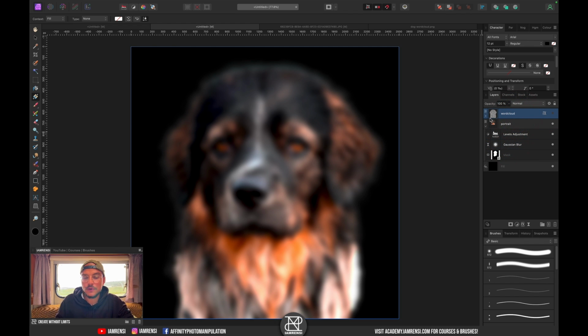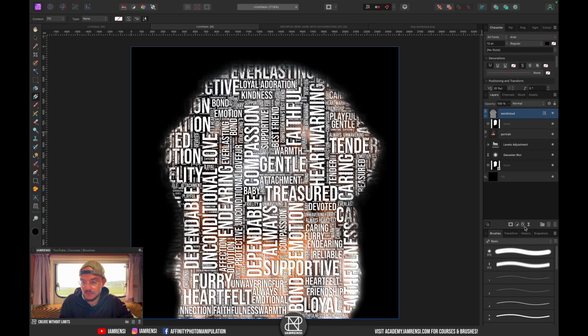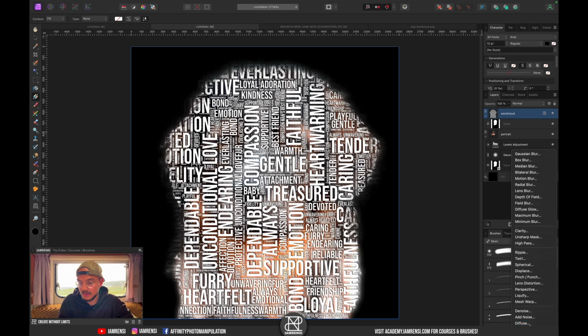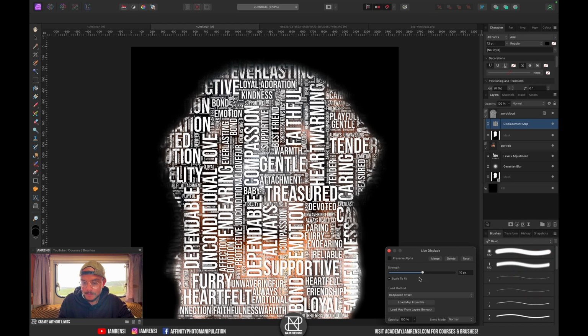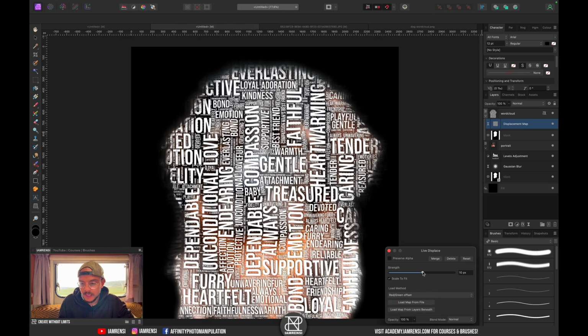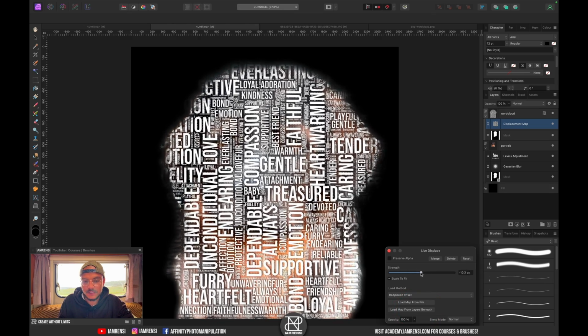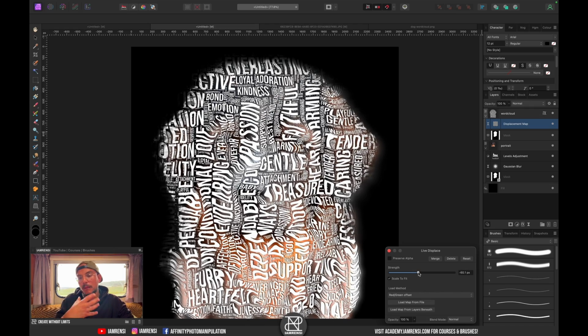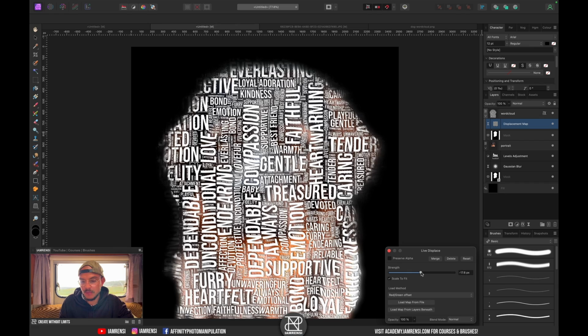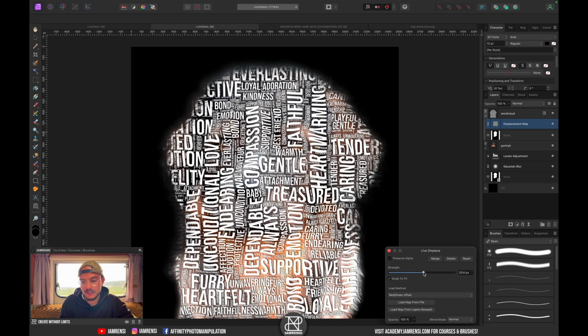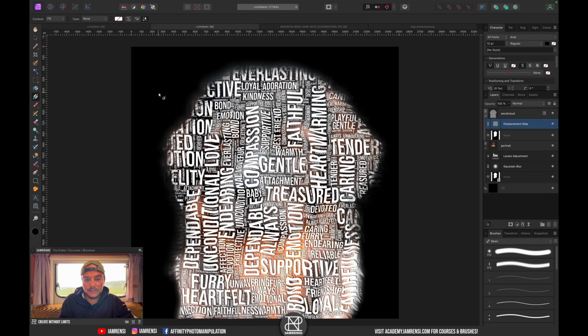And now we want to create our displacement map. So make sure to select the word cloud and let's actually activate it for now. Let's go into the live filters and let's go to displace and load map from layers beneath. Once we've done that, we can actually drag this slider and you will see that it kind of looks like the words are bending around the face of my dog. Now I figured that around 25 pixels looks best. And what you see now is that we actually move the whole word cloud and we actually move the whole mask. And this is something I don't want.